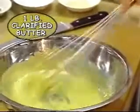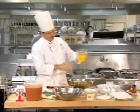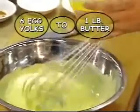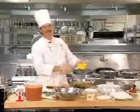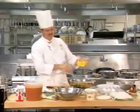If you notice, I'm stirring the whole time. This is 6 egg yolks to 1 pound of butter. That is the ratio. If you ever make hollandaise sauce, remember that ratio. 6 yolks to 1 pound of butter. If you try to put more than 1 pound of butter into 6 egg yolks, it will break. You'll know it has broken because it looks separated and curdled and really nasty looking.